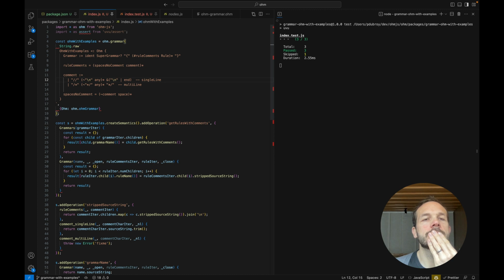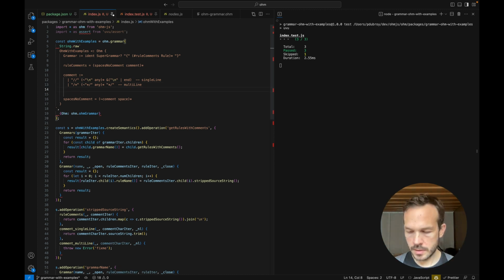We could push the iteration into this, so that it's looking for something like this, followed by one or more lines beginning with this, and push the iteration down into the comment rule.